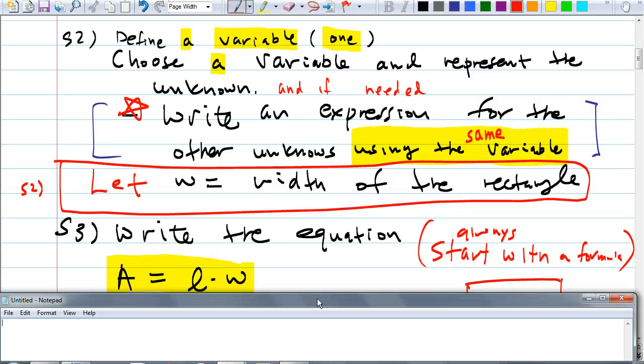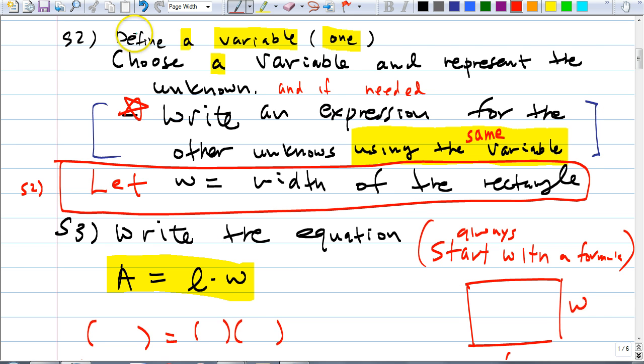What, class? Everybody say it. 102. What about L? 6, because they told us the length. What about W? W, but we declared W as the width. By the way, why do you think I use W instead of X or something? Claire? Yeah, W goes with width. It's good to use a letter that tells you, just by looking at it, oh yeah, that was the width, because if you just use X, how do you know it's width or length? You know what I mean?